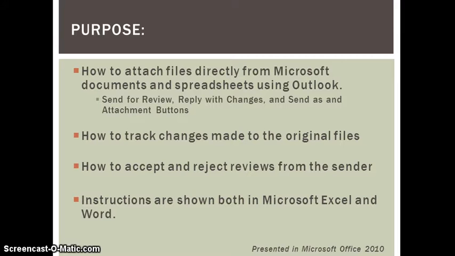So the purpose of this video is to teach you how to attach files directly from Microsoft documents and spreadsheets using Outlook. Another purpose is how to track the changes made to the original file and how to accept or reject reviews from the senders. The instructions are shown in both Microsoft Excel and Word.